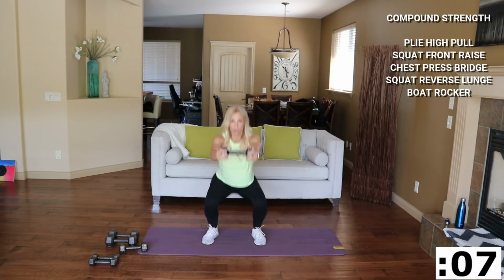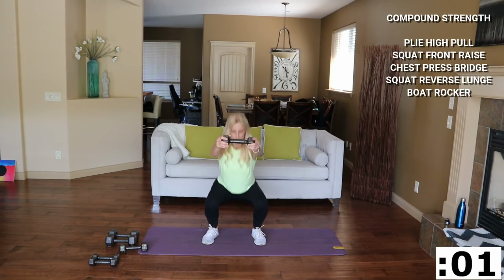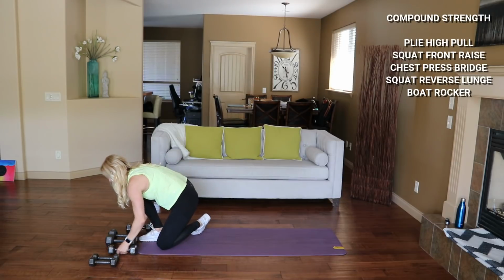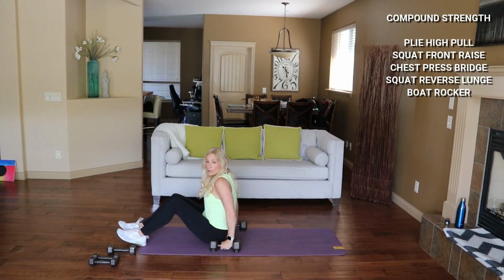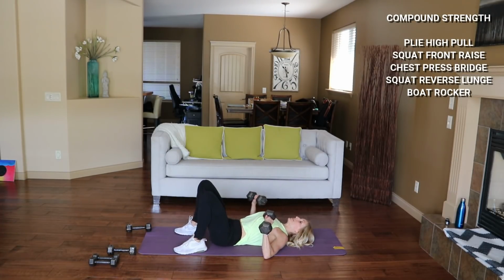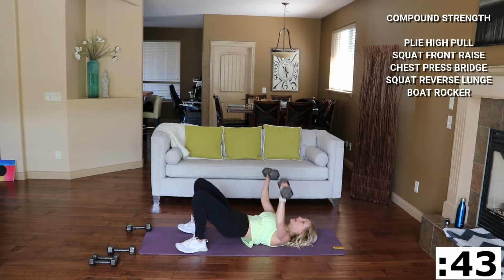We're taking it to the ground for a glute bridge chest press next. I'm gonna grab my 15s. Okay, take it on your back. As you push up with the chest press, you push up with your glutes. So everything is up, everything is down. Here we go. Up, up, down.